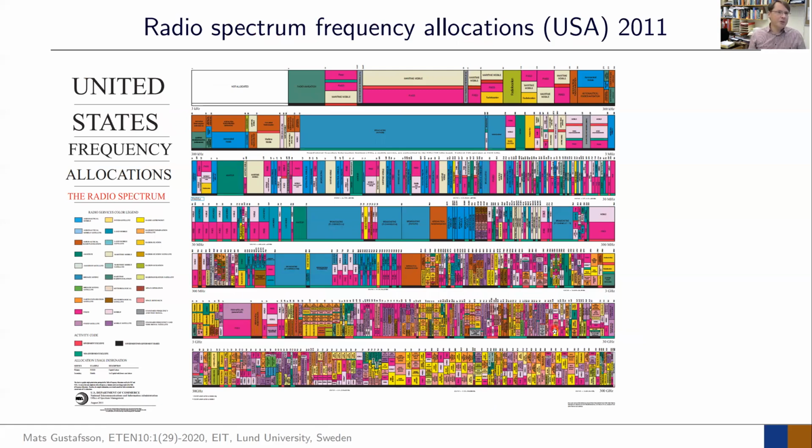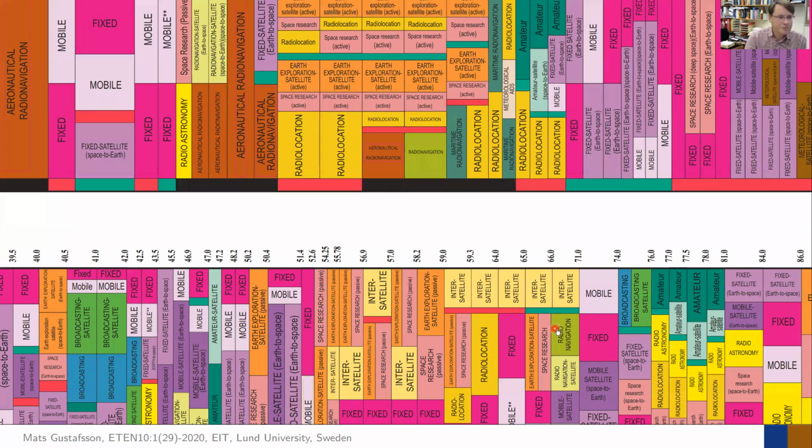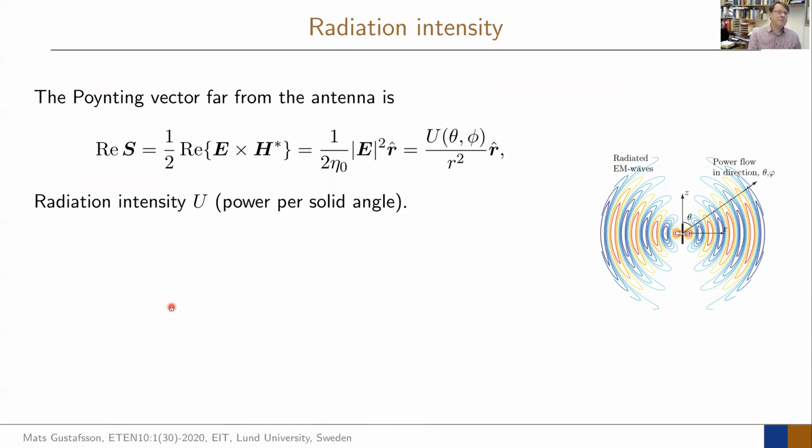And then what is it used for? You can of course look at how the spectrum is utilized. Some of you know about it, some of you might not. But spectrum is sparse. People buy it for different things, so every little piece here is used by something. If you go to 60 gigahertz, you're somewhere here. These different bands are already specialized in some ways for inter-satellite communication, mobile use and so on. So every little piece of the spectrum is used for something, and that's where our antennas sit.